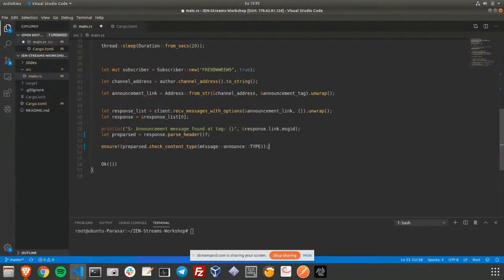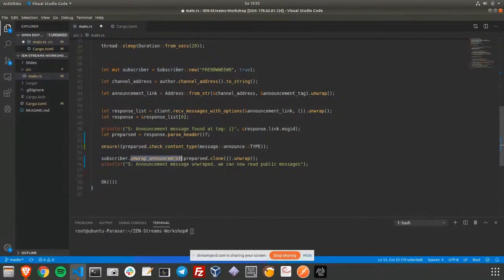So basically you need to check that what you get is actually an announced message. And this ensure here just means if it is an announced message, then okay. If not, you throw an error. So now that we know that the message is actually an announced message, we can do subscriber.unwrap announcement.